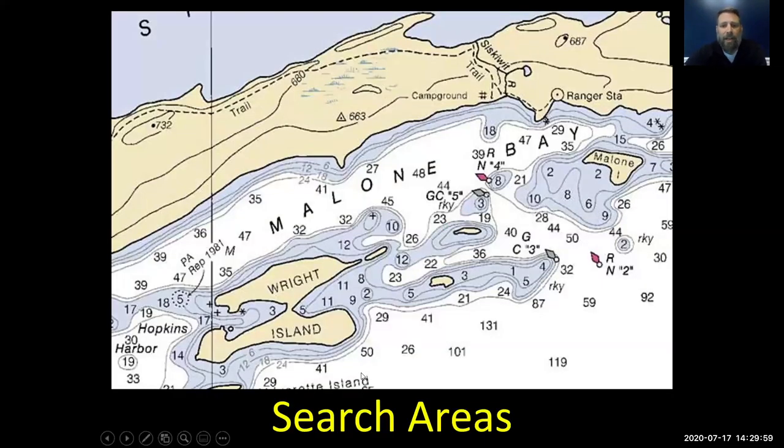All right, so we're going to start off looking at this map. And if we look at it, we can see our depth calculations. And our depth calculations here are going to assist us for our primary search patterns or search areas. We're going to break this area up into multiple search areas. And you can see on here, we have the contour lines, right? And then we have these large areas of open water. And how would we search this area? How do we break this apart into different areas of search so we're not fighting our towfish?